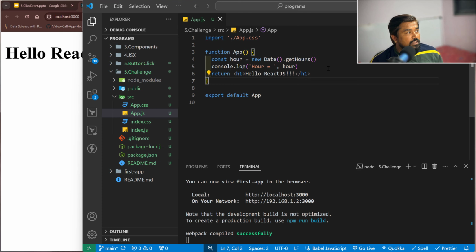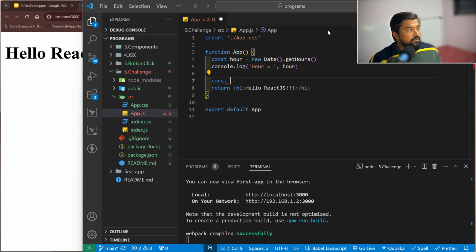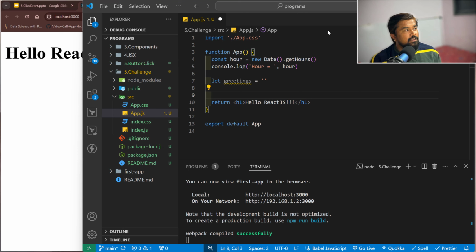Okay, now let me add the if conditions and one variable. So let greetings, by default there is no message. Okay, so let me test first.